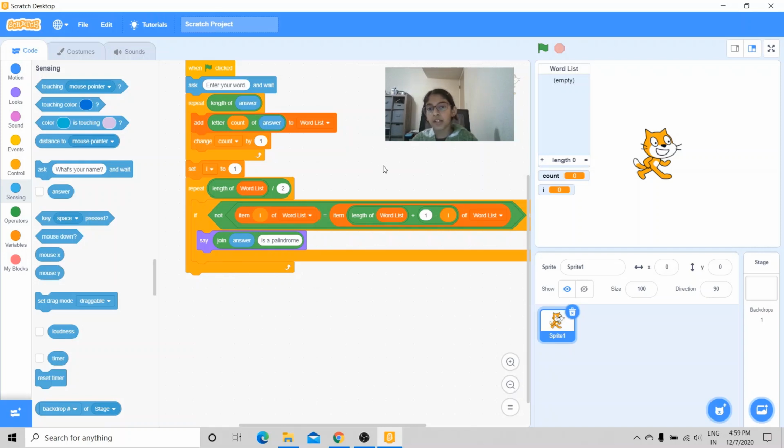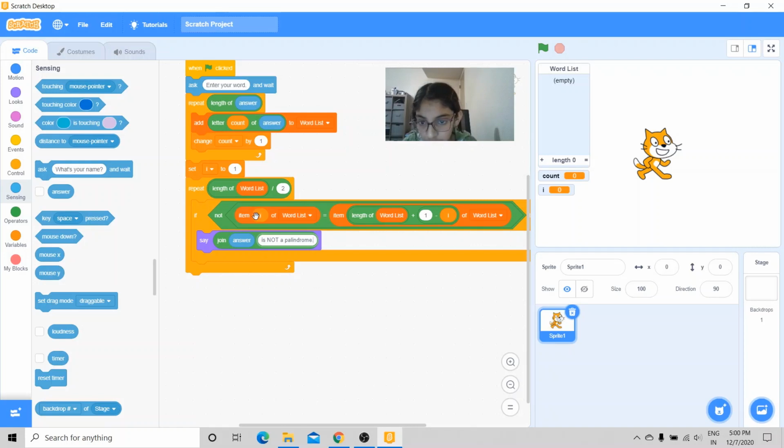So what this is going to do is that since we've typed in the word inside the answer, it's all saved inside the answer variable, it'll save the word which you've typed in, and after that it's going to say is a palindrome. Actually, it's not going to become a palindrome since this is false. So it should say is not. This is actually my mistake. It actually was a not here, since it is like if it's not. So if there was no not, then we could have put is. If this is true, then it's not going to be a palindrome.